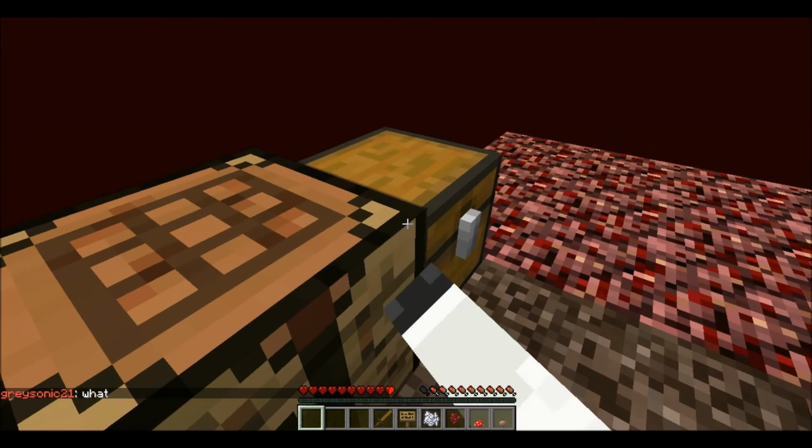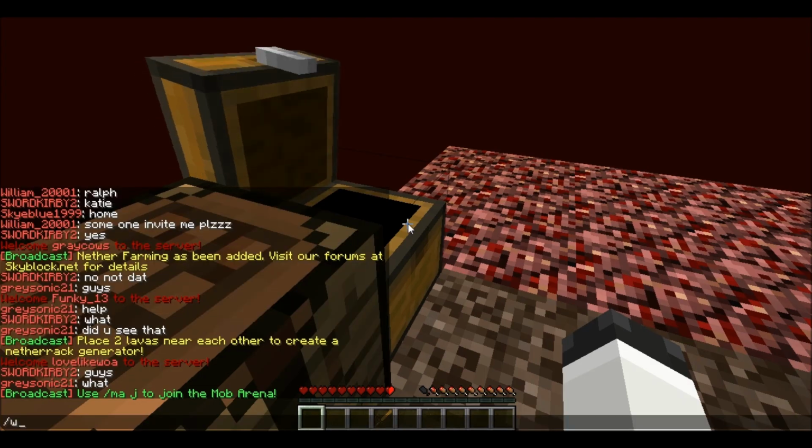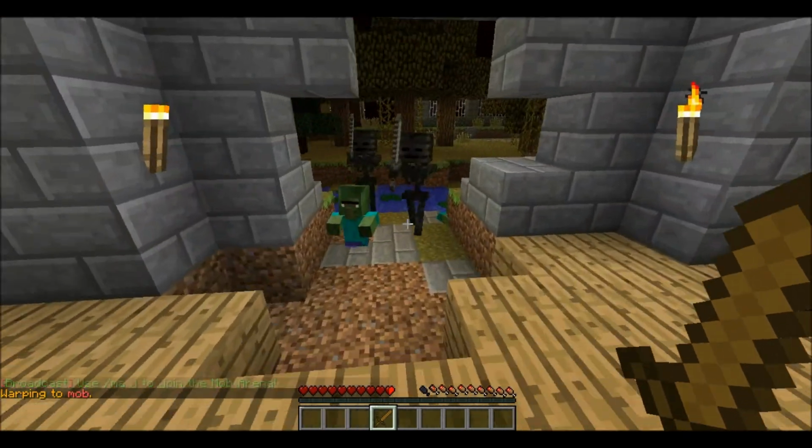This is kind of cool. It's like a castle, and we're supposed to defend the castle from the mobs, which is at the graveyard right next to it. Cool. Anyways, I'm at Warp Mob, and I have some stuff with me.